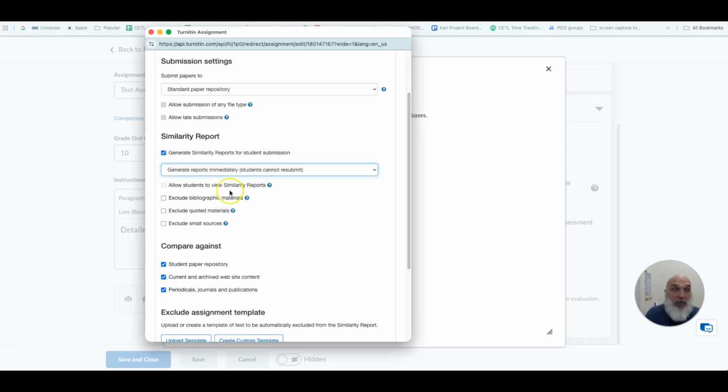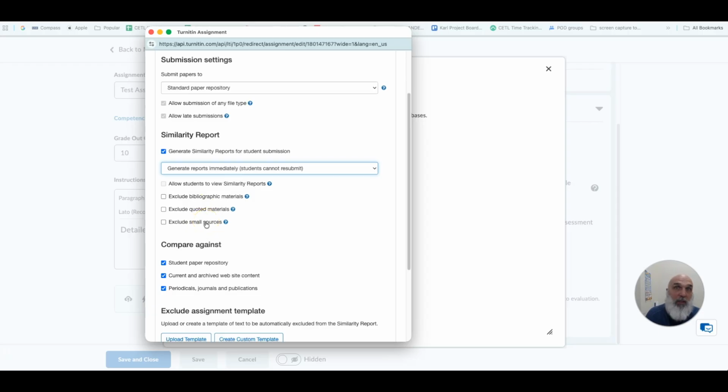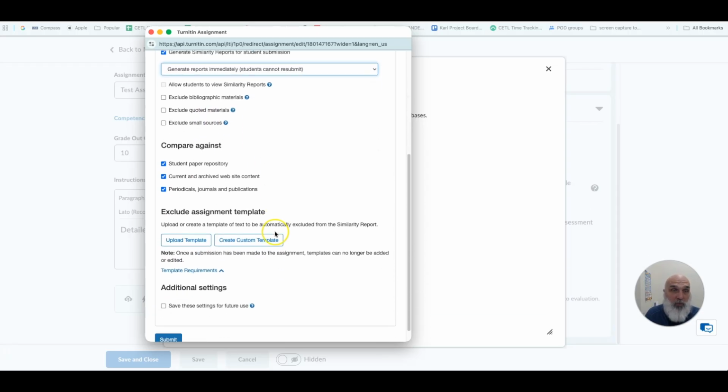Now, some other options that you have available here are to exclude things like bibliographic materials and so forth, because those may be very similar paper to paper and may affect the report. So those are some of the things that you may want to exclude from being considered when the report is run.